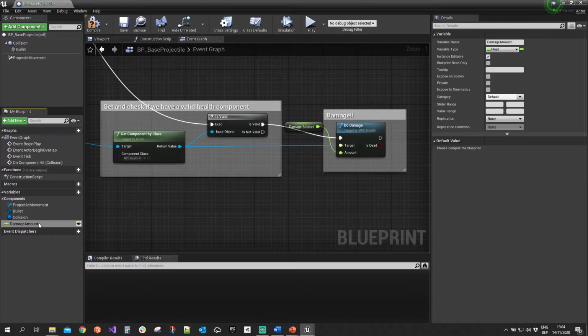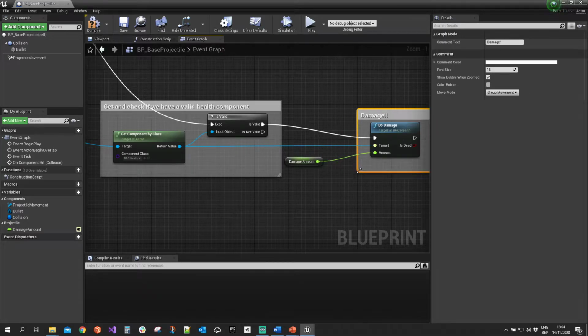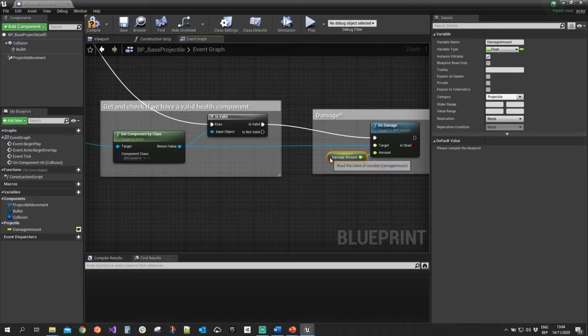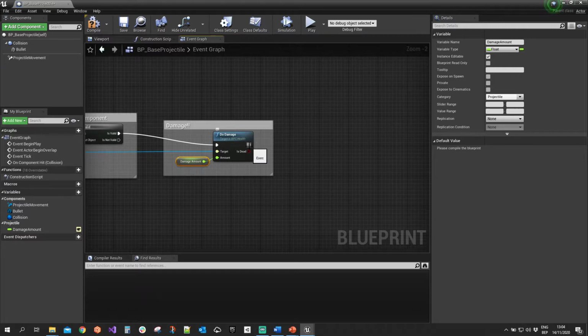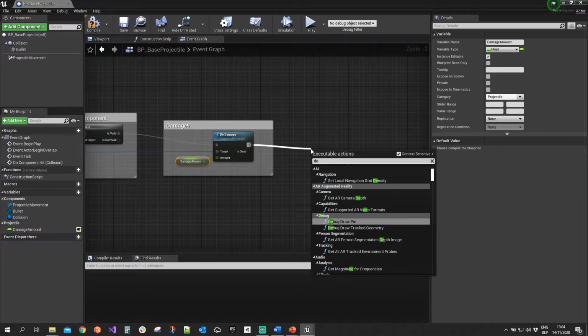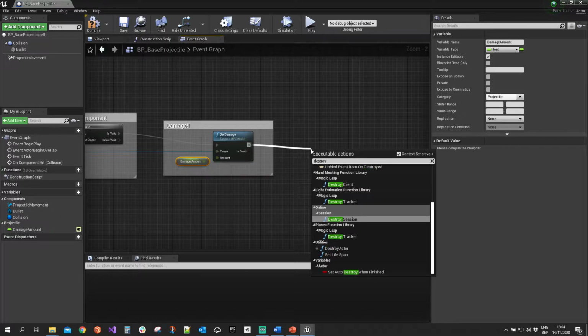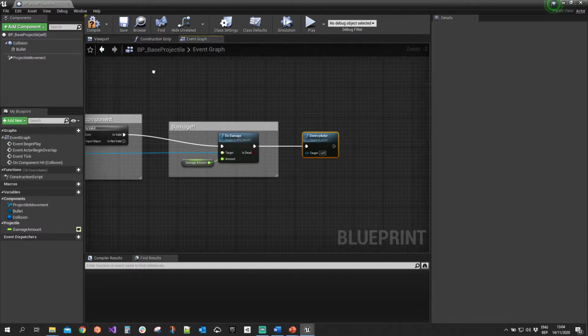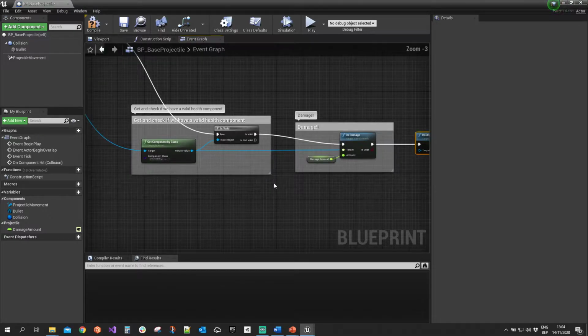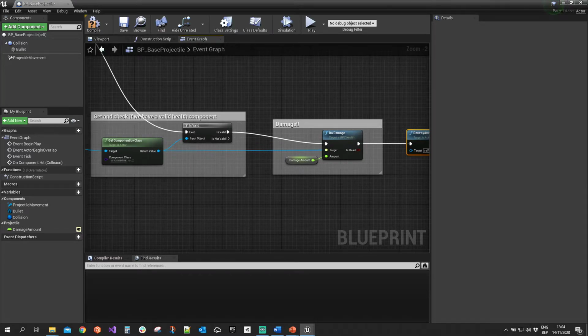I'm going to make it a public variable and also add a category projectile, like so. Right? I want to be able to control this variable. I don't like hard-coded things, so especially for stuff like that, you always want to have options. All right, good. And then the final thing that I want to do is destroy my projectiles. I'm going to do destroy actor, just as we did in our destructible actor. All right, so that should technically work.